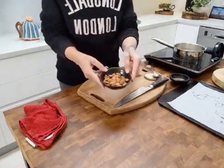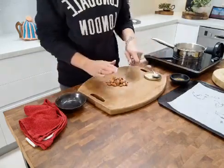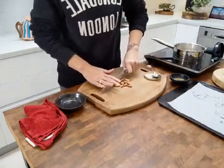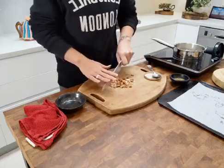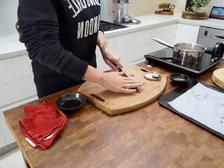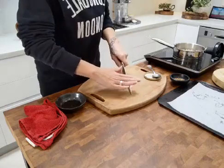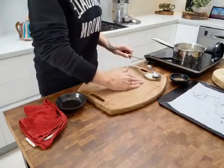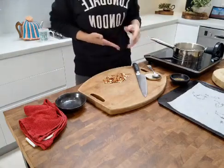I'm also going to take my almonds here, about 50 grams of whole almonds. Definitely have the skins on here. Some people say, oh no, you need to have blanched almonds for this. No way, let's go whole, because there's so much goodness just under that skin. So whole almonds, and yes, they are raw, they're not toasted or anything like that, roughly chopped. They are waiting, because once things happen, they happen quickly.